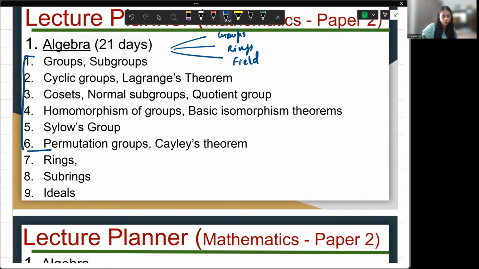Till here, we have groups. Okay, and from my experience of teaching, I observe these things that when I start with the algebra, and in fact, the linear algebra that you have seen, the first subject, the first section, remember, the vector space in the linear algebra.